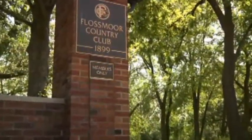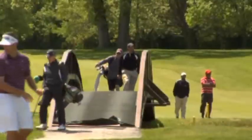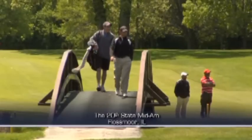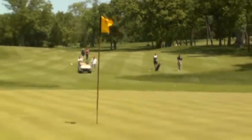Flossmoor Country Club is rich in history and was recently anointed Renovation of the Year. A record 238 amateurs attempted to qualify for the 54-hole mid-am championship, including Glenview's Kyle Nathan. The golf course is unbelievable — in unbelievable shape, very difficult. The greens were extremely fast, very firm too, which made it hard to get shots close — pristine shape.